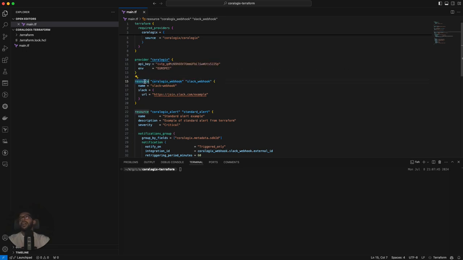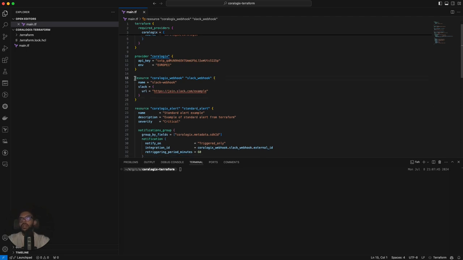I'm creating a resource of type Coralogix webhook. Please go to the Terraform provider documentation and check out the available information you have over there. And we are saying that the name of this resource is Slack webhook. We're defining a name, and now we're defining a dummy Slack URL address, okay?